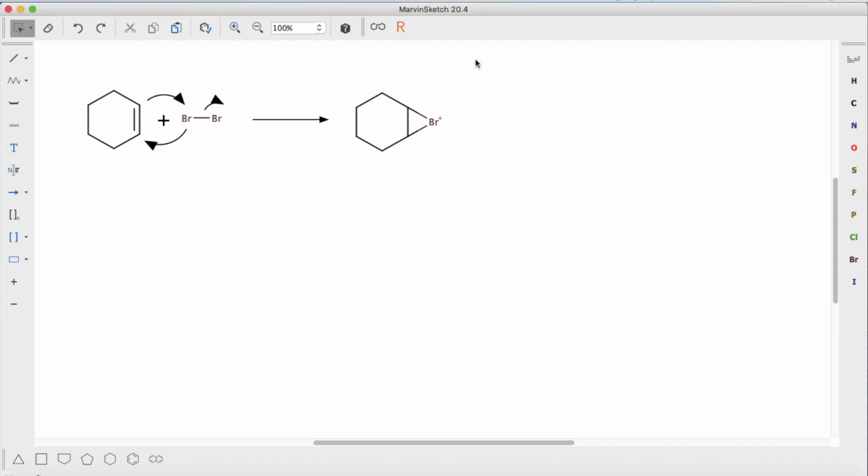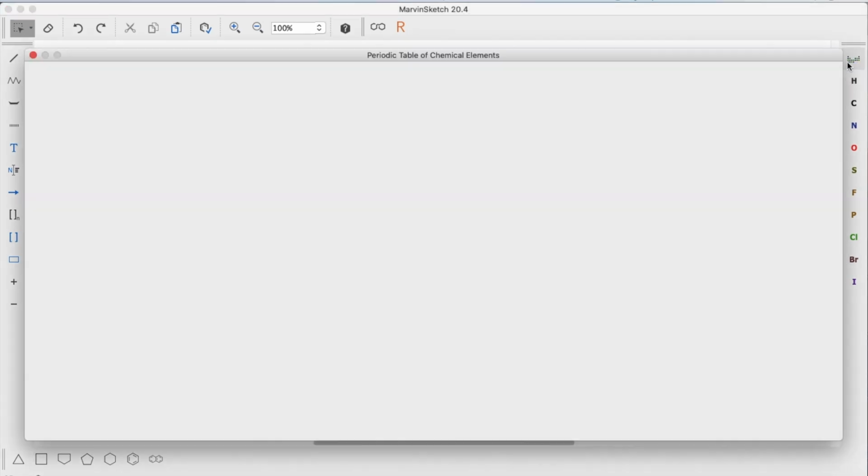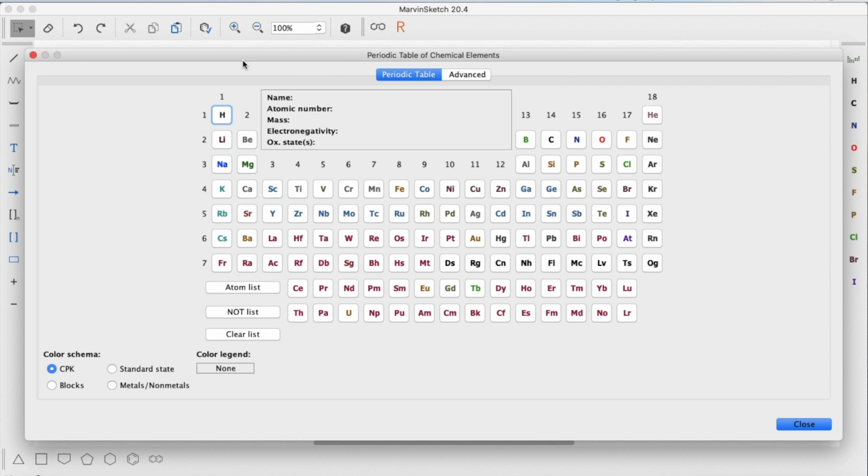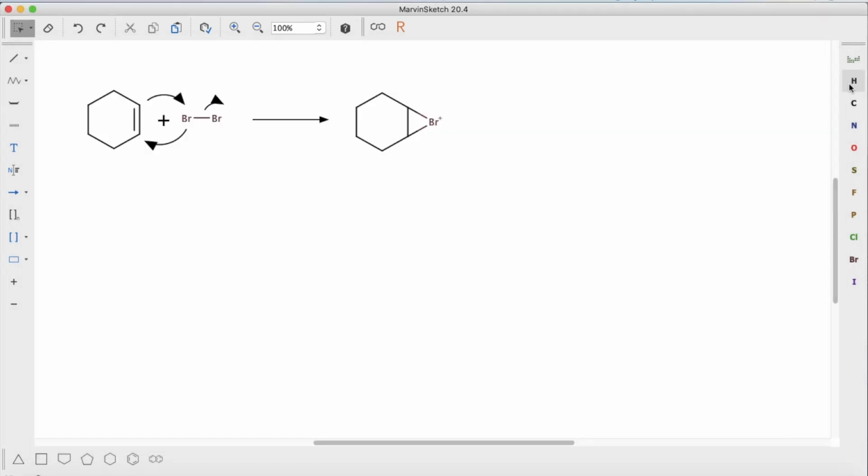Now that we have our Br plus, we also need a Br minus. So I'm going to go on the right side. We have a periodic table that you can open up, and it'll give you everything that you need in terms of elements. And we are going to go down to the quick select and click on bromine. And we put that in. As you can see, we'll get the plus sign again, just showing the part of the reaction.